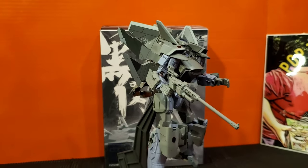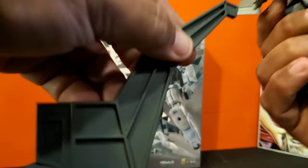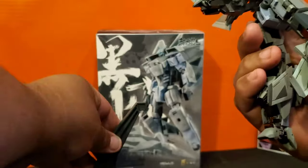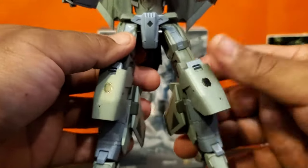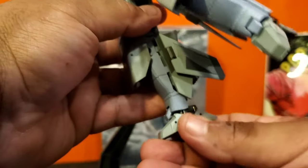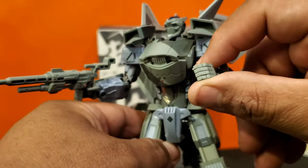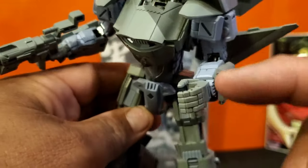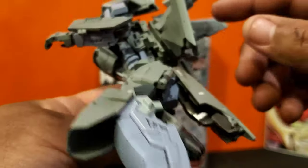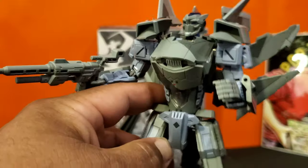Looks absolutely gorgeous. Now, if we just take him off the stand here, which just plugs into the back, just like so right here, and then this would just normally collapse. So he has a tail fin. As you can see here, he has lots of die-cast parts all in him, looking very well. Has the typical TFC hands. He has double pins right here. All these are articulable in the back. You can put them to any style you want.